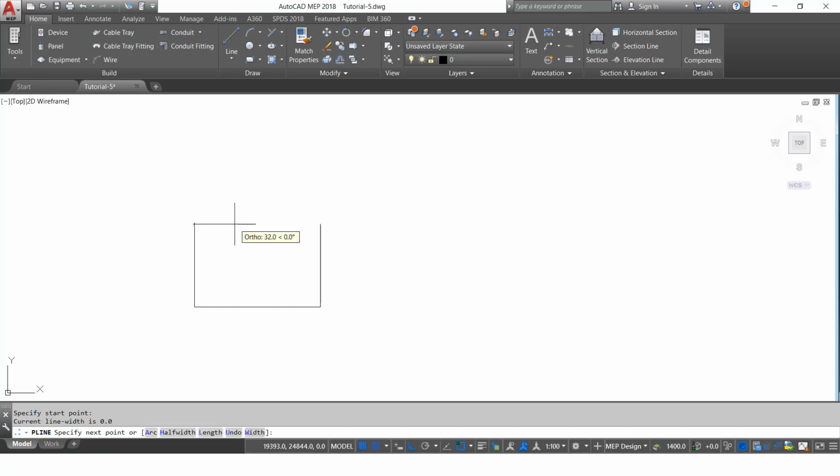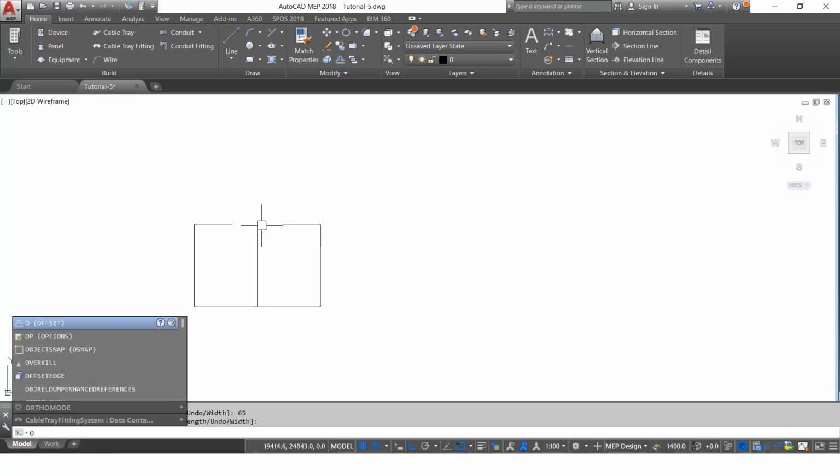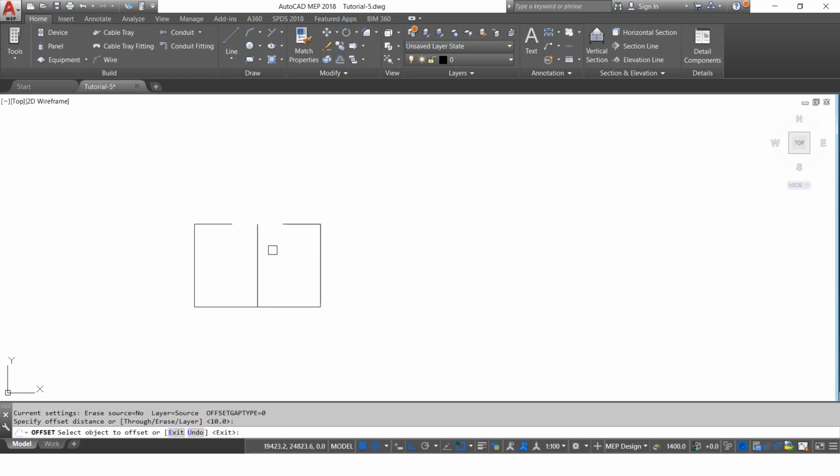Then next this one is 30, enter, this one also 30, enter. So now the middle one you have to take 65 height, then double enter, offset 10, this side one more time, this side also same thing.